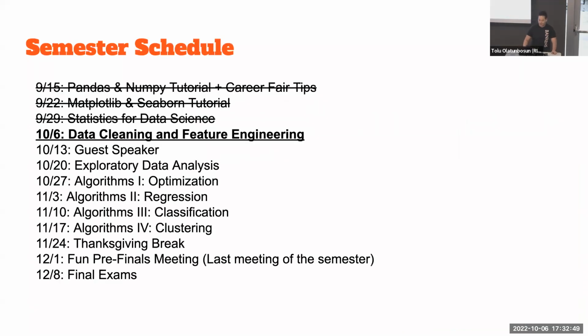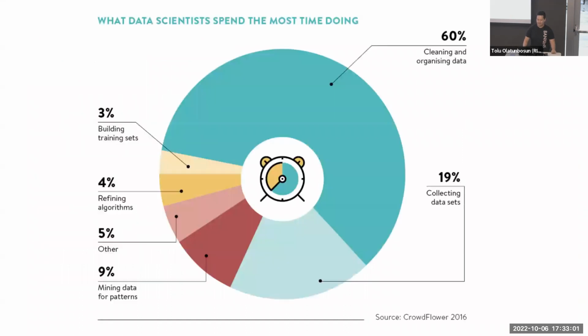So today we're doing data cleaning and feature engineering. We're done with our basic tutorials. Now we're going into the heart of data science. And when I say the heart of data science, I'm not joking, because this plot is pretty representative of the actual workflow of a data scientist. The biggest slice of this is cleaning and organizing data.